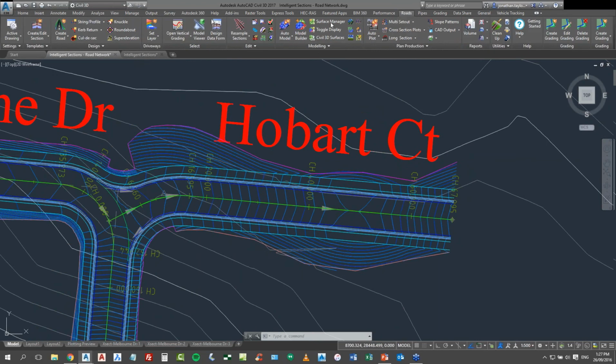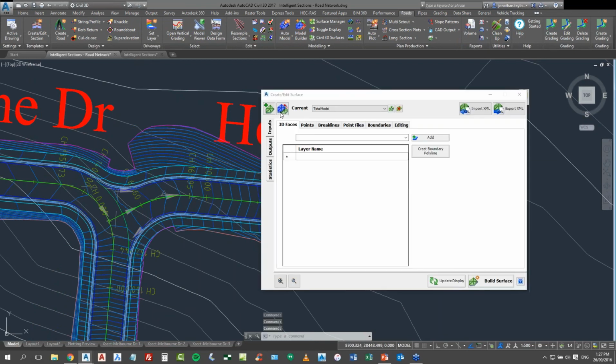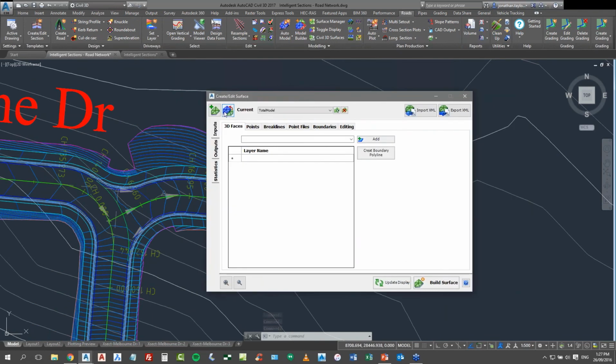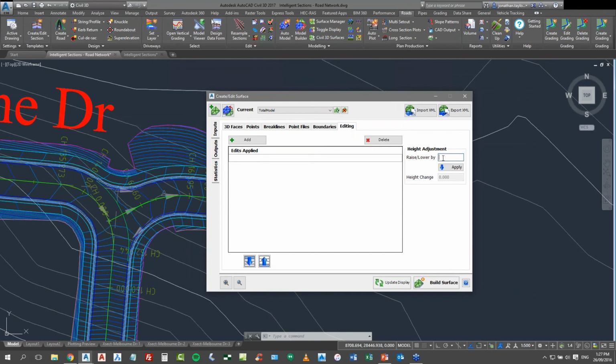So in Surface Manager, if you've got NS in the project, obviously I don't because it's Civil 3D, you could say copy surface, and then go to the editing tool and lower it by ½ meter if you wanted to try it that way, or if you've got secondary surfaces in your project, absolutely perfect. It doesn't have to be NS minus ½ meter. It just so happens I'm using that one.